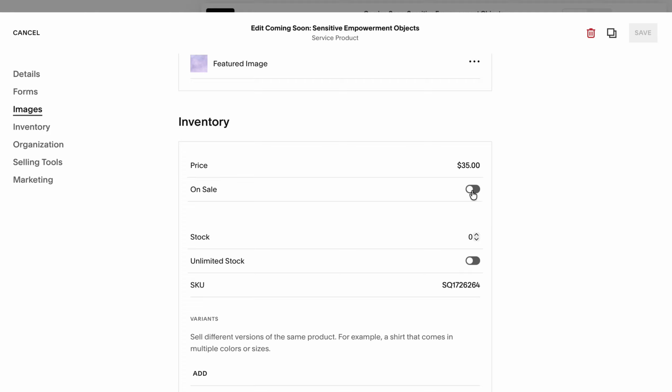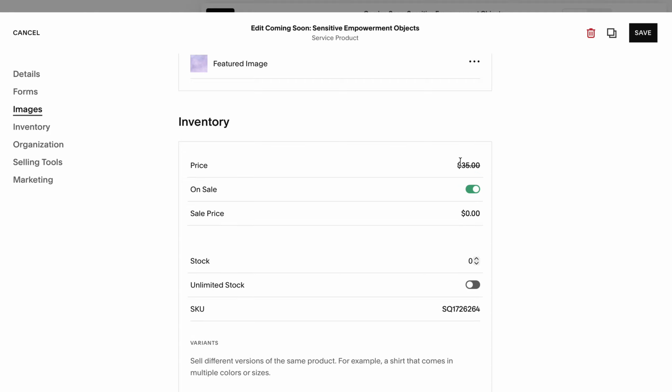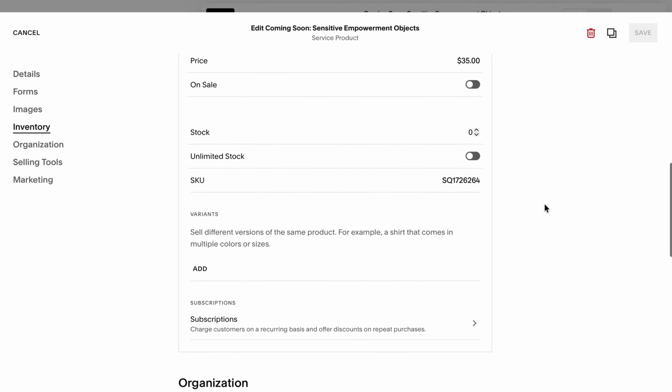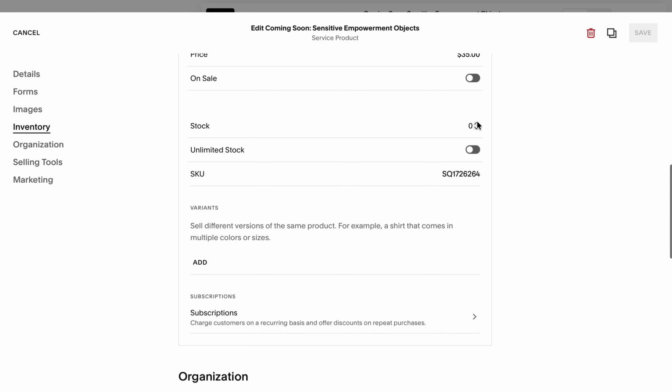You could indicate if it's on sale, then it will show the original price crossed out, and then you can add in the sale price. And then you want to put the stock here. So this you can either do manually.